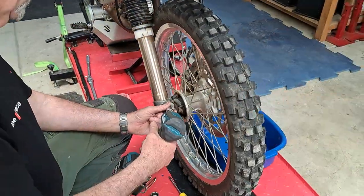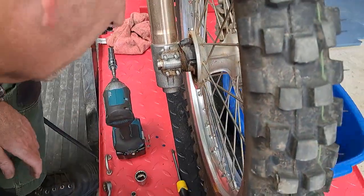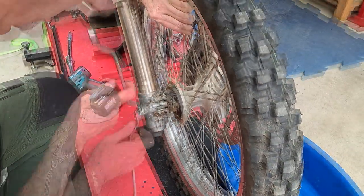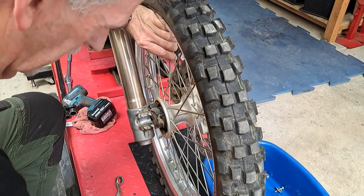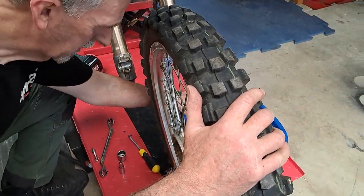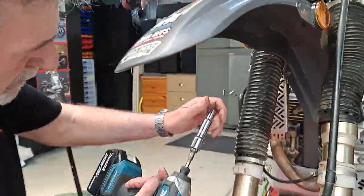We're just going to take the front wheel out now. Just release this front wheel. Next, we take the front fender off just to get it out of the way. Just makes the job easier.